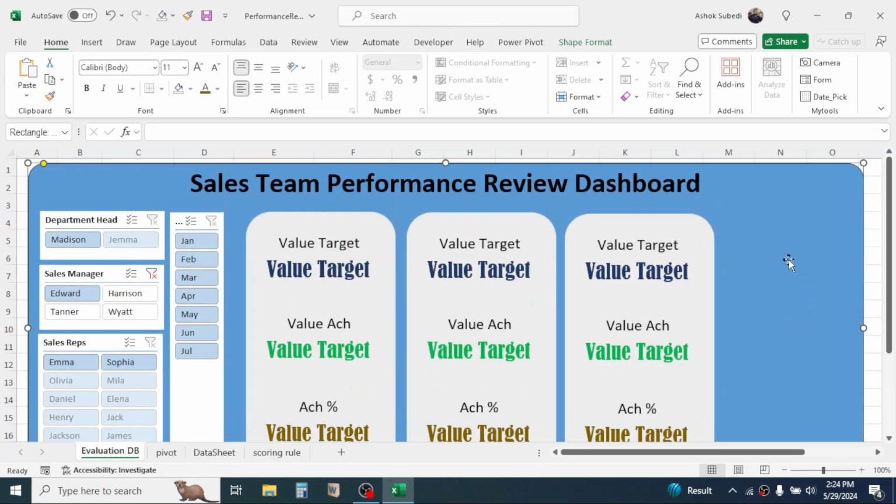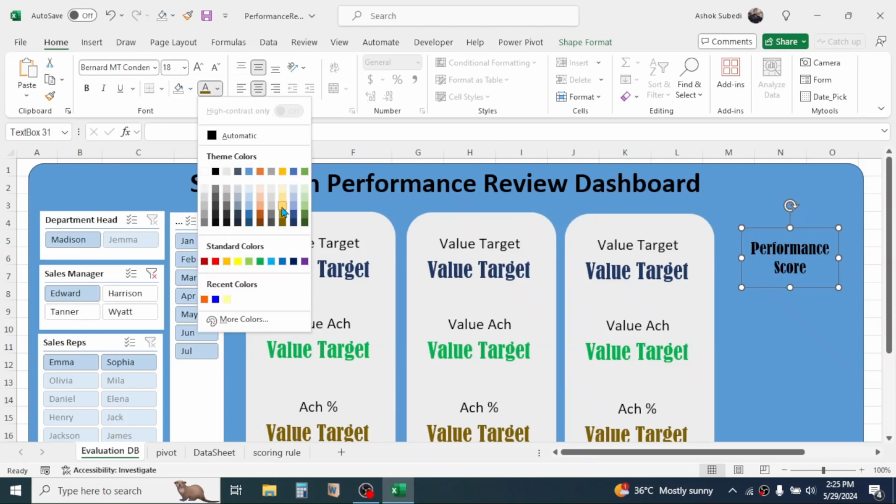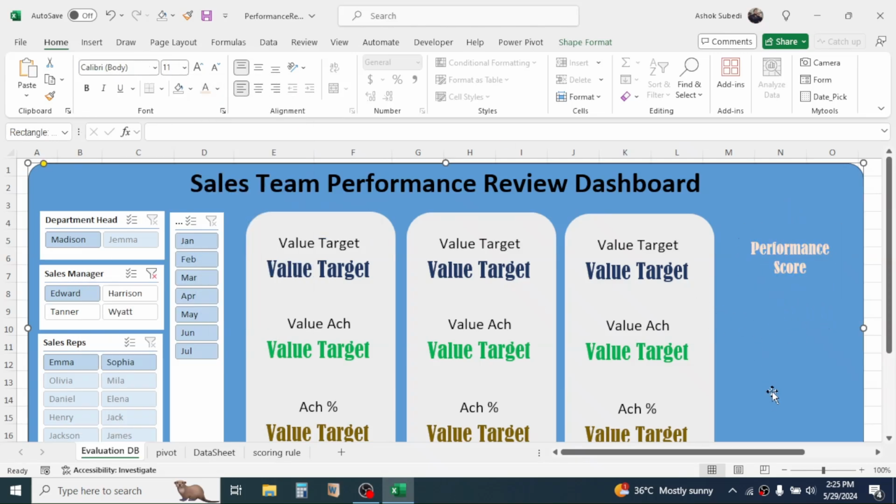Now to display the score here, let's copy this text box, place it here. Then here type performance score. Now draw a shape here.